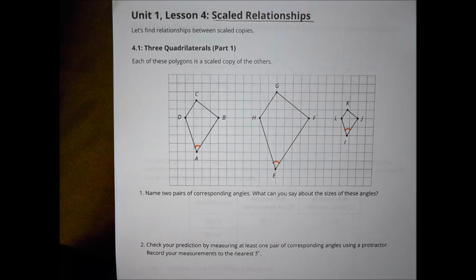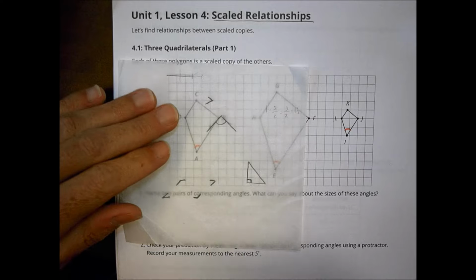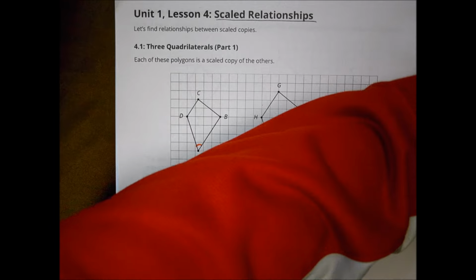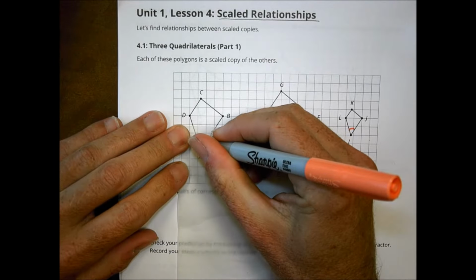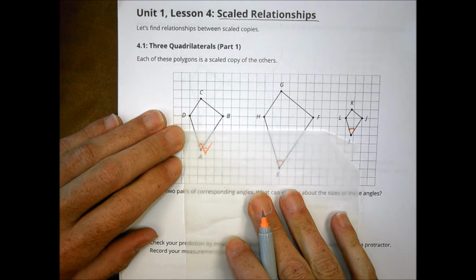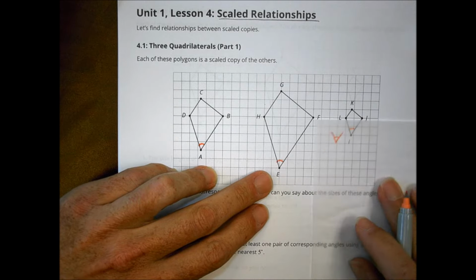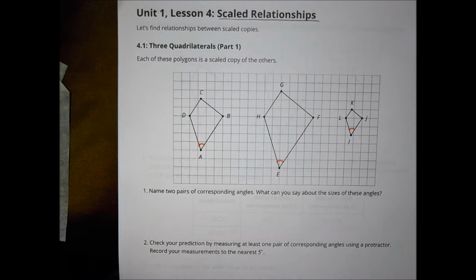And you might have done some different things to say, well, how do I know if those are corresponding? How can I be sure? You can do it a couple different ways. You could have decided, let me use my patty paper and make a copy of that angle, and then use that copy to confirm whether it is the same. And so you could look there, it's the same angle, and that's one way to see if that is going to be a corresponding angle. And you could do that with all 4 of them.